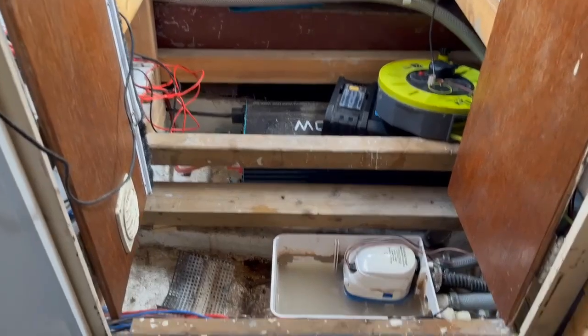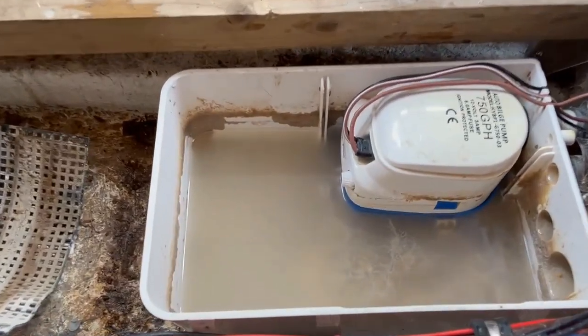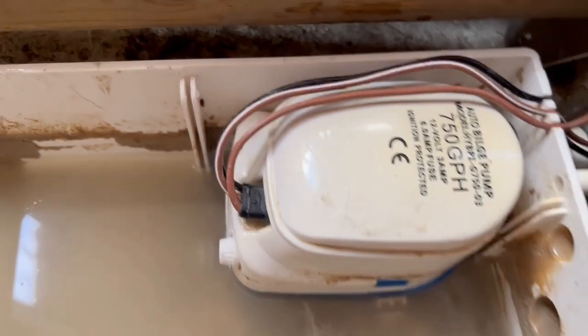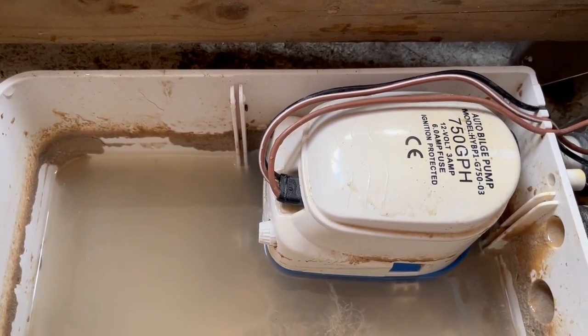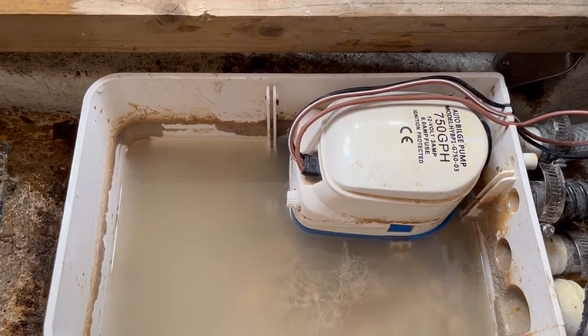I came up to the boat for a couple of days for a nice peaceful relaxed few days, but I've got up here and found out — for some reason, I have no idea why — the pump from the toilet is not working automatically. It's only working on the manual. I've had to take this bit of the back deck up to access it all, so I have to take a step and stuff out to get to this pump here. The problem is this pump — for some reason the float which is in it is not working. It's going up and down okay, but that bit is just not getting it to go on automatic.